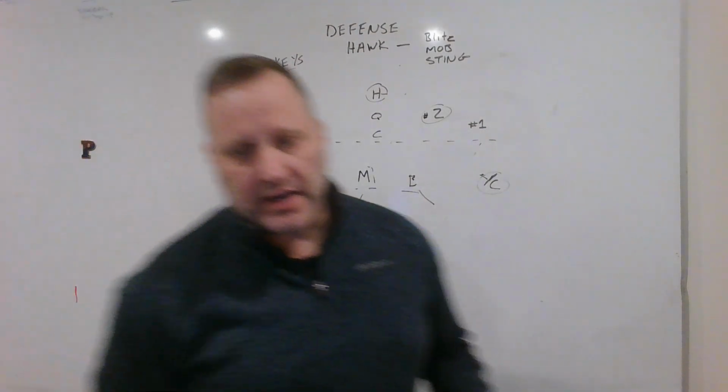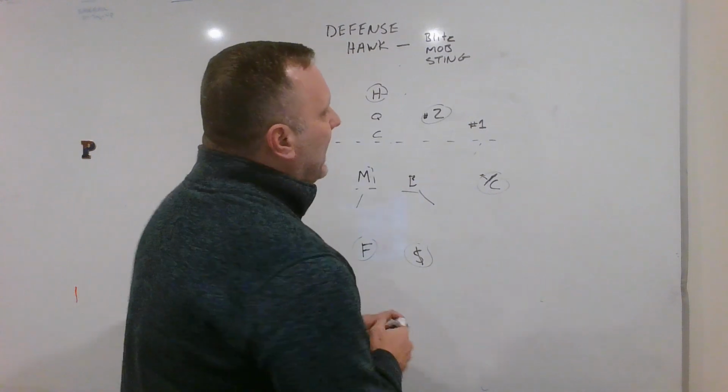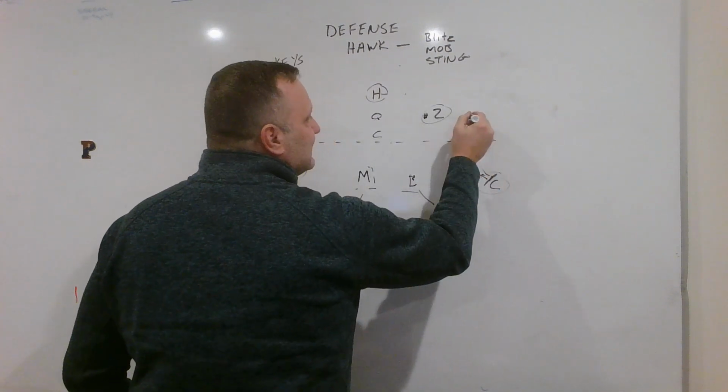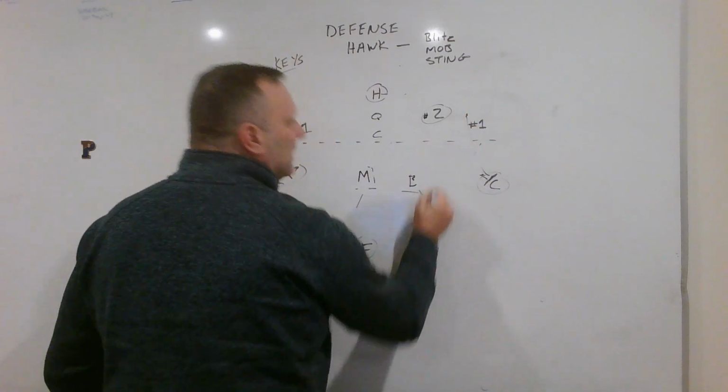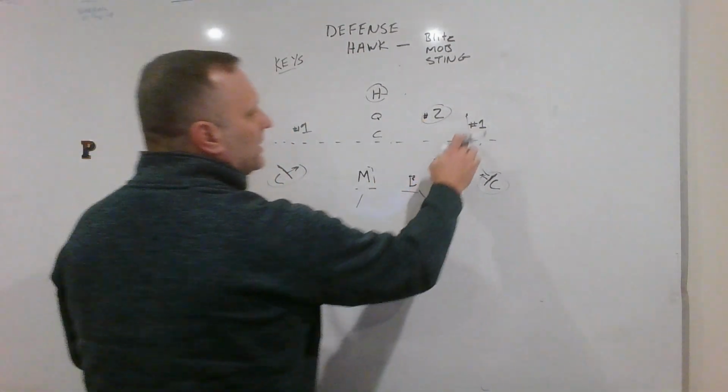If that wide receiver kind of comes out like this, you know it's a run play. You're not hesitating. You're going to try to get inside as hard as possible. You're flying up to the line of scrimmage as fast as possible. That two is going to tell you where to go.